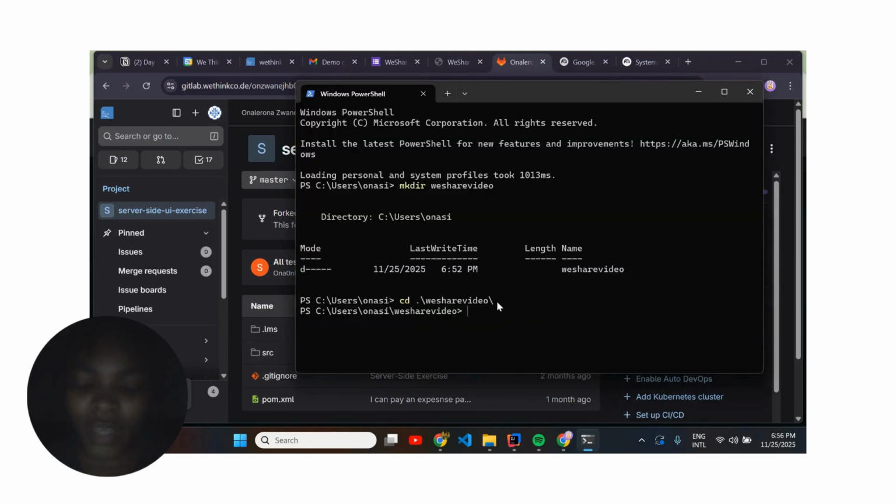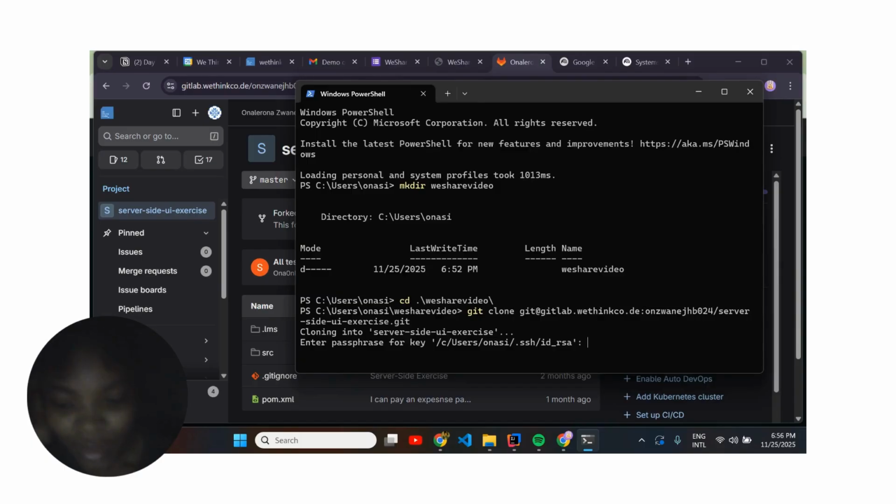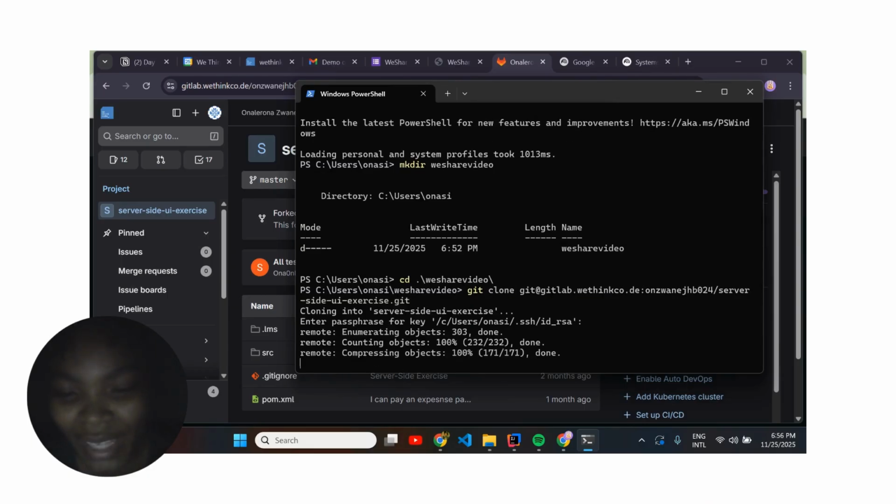And then I navigate to the relevant directory, enter in git clone, and I put in my password. I have to put in my password on my personal laptop.